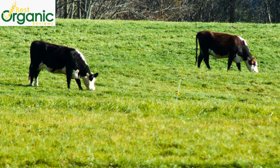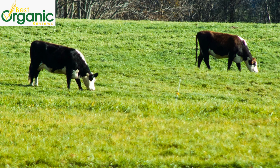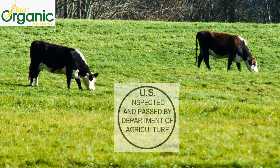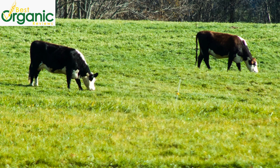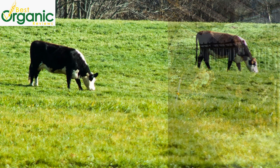The USDA's Access to Pasture Rule, published in 2010, sets pasture standards for organic livestock. Livestock must actively graze on a daily basis during the grazing season, have access to the outdoors, and not be confined during the non-grazing season. On-site inspections are done annually to verify compliance with the organic regulations. On the other hand, there are no pasture requirements for conventional dairy farms. Cows have little or no access to the outdoors and spend more time in barns with limited access to sunlight and fresh air.